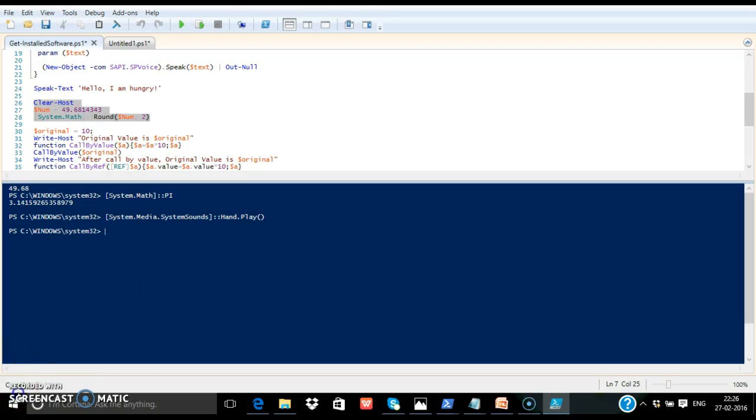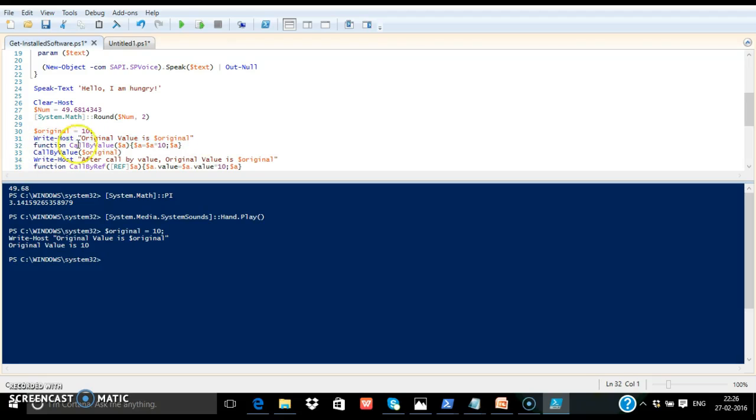We'll finish off with functions with a little deeper topic of calling functions by value and calling functions by reference. So far, the examples we have followed call the function by value. But in certain cases, suppose you want to call by reference, the value of the original variable is also changed. This example will help you understand pass by value and pass by reference. We are assigning the variable original the value 10 and first displaying the value of original. Let's run this. The original value is 10.